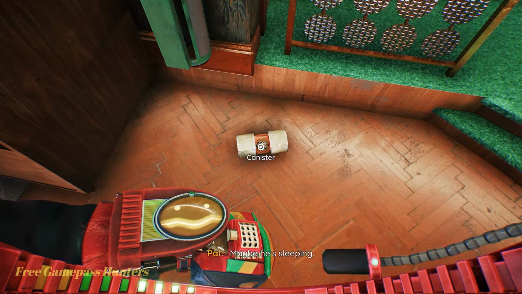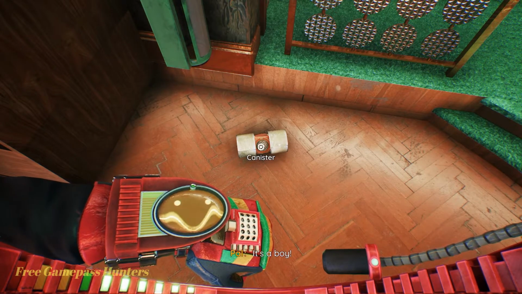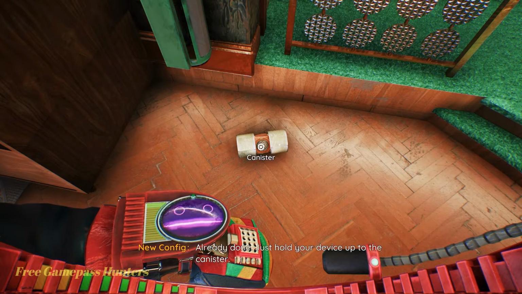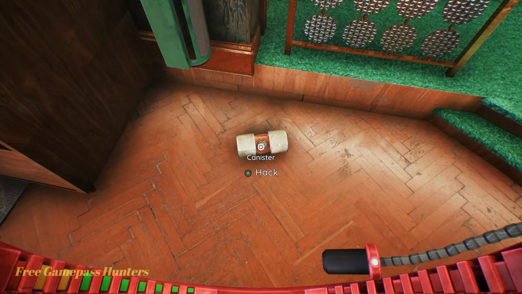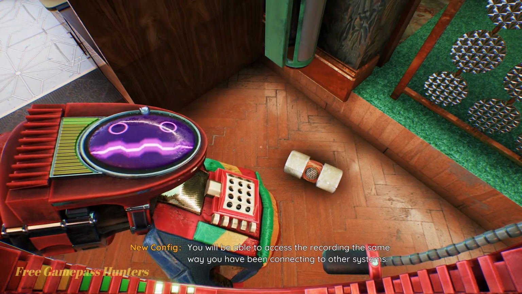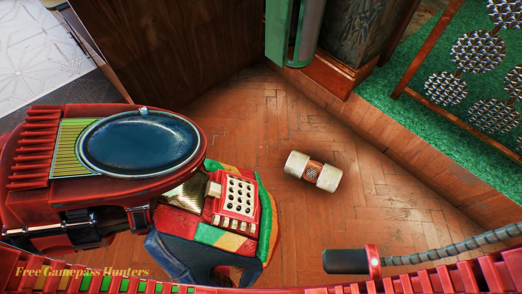Hello? Maybe he's sleeping. So you require a tool upgrade. It's a boy. We were hoping you could set up my comm device to help play back recordings. Already done. Just hold your device up to the canister. And we're going to hack it just like we have in the past with our wristband. You will be able to access the recording the same way you've been connecting to other systems. Okay.